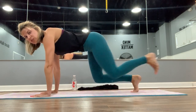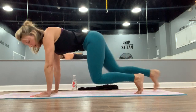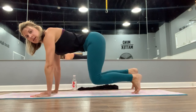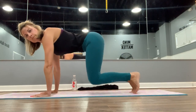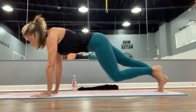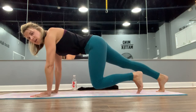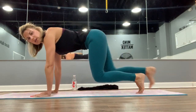We wanna hold that plank position, walking the legs out one at a time to that straight plank, and then we're gonna walk it back in. So out, out, in, in. Knees under the hips as you come in. Good. And again, if this is too much, you could just be holding a plank. You could bring those knees in and instead of hover, take a rest with the knees down. You could be on the forearms planking if that feels better for your wrists.